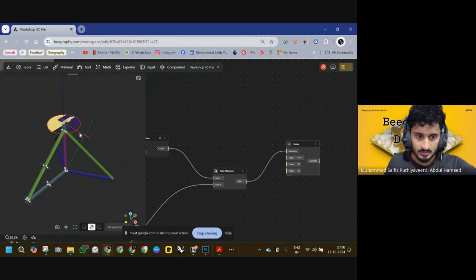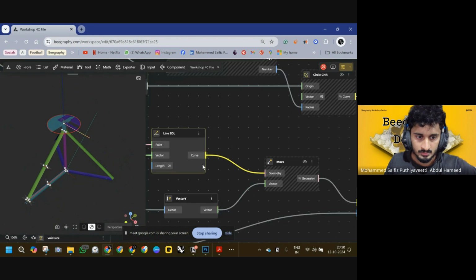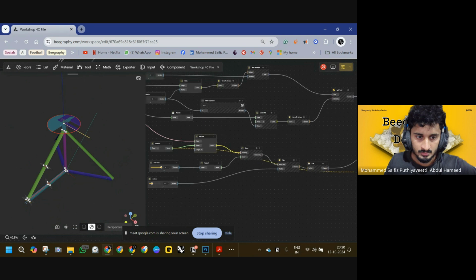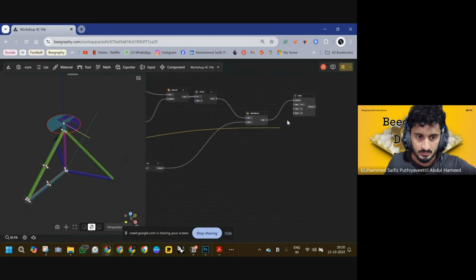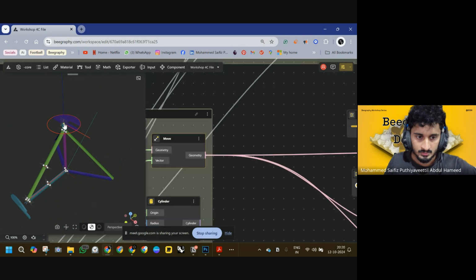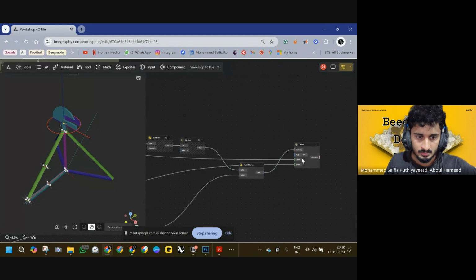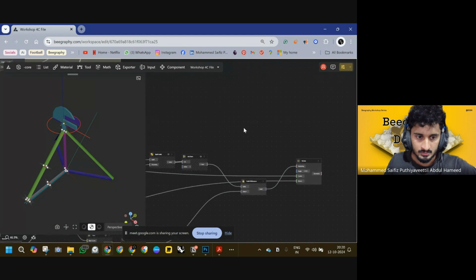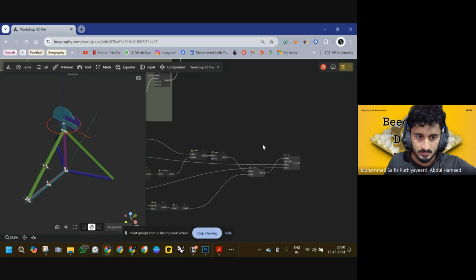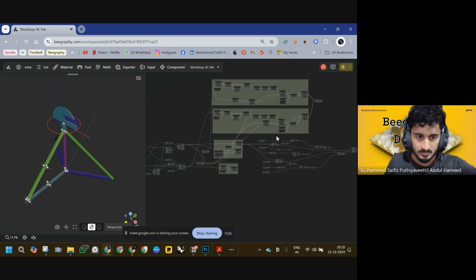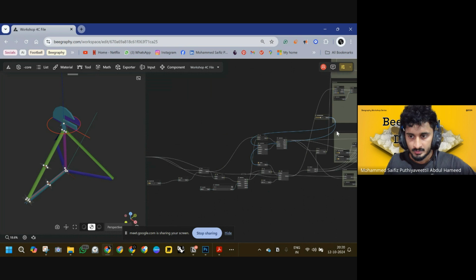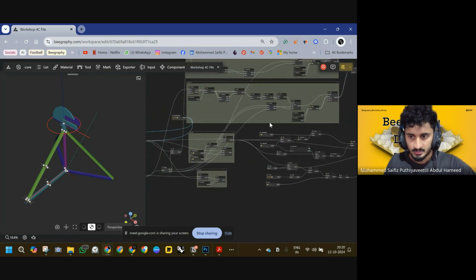Rotate this geometry. The axis is the center point. Now the angle is this one, the same slider that we used.